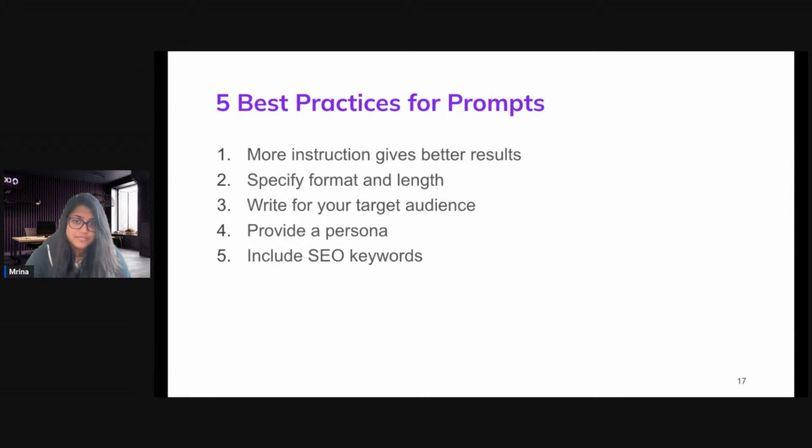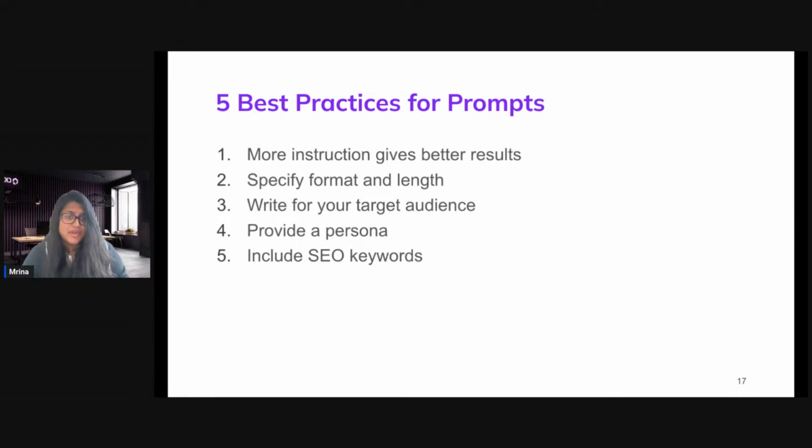Provide a persona. That's number four. For your content to really appeal to your target audience, sometimes it's very useful to provide the persona that the audience identifies with. So simply providing the persona at the beginning of your prompt, along with any additional instructions you want it to follow, has shown a lot of success.